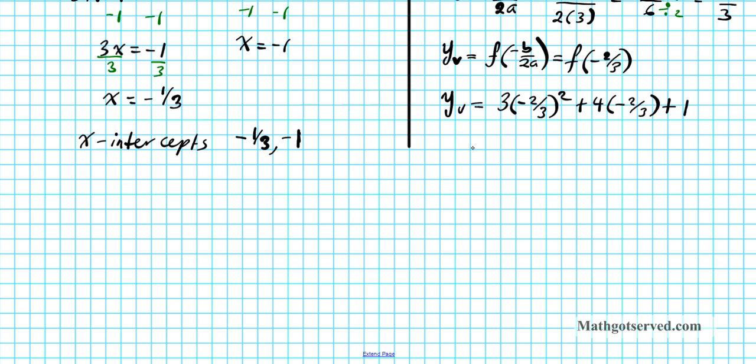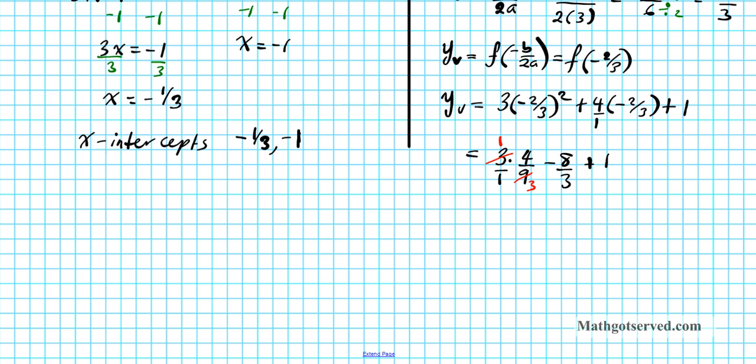We're going to deal with exponents first. So we're going to have 3 times negative 2 thirds squared, which becomes positive 4 over 9. Plus, put this 4 over 1 and multiply with that. So this plus becomes a minus. So we'll have minus 8 thirds plus 1. Let's see if we can reduce this before we multiply. 3 goes here, 3 goes here, 1, 3 goes here, 3.